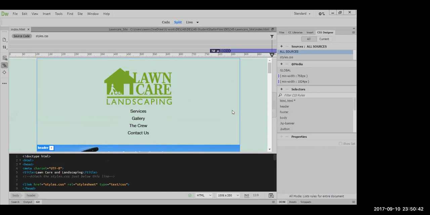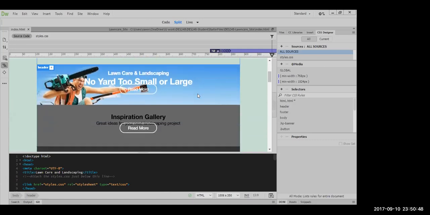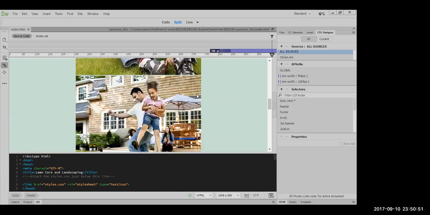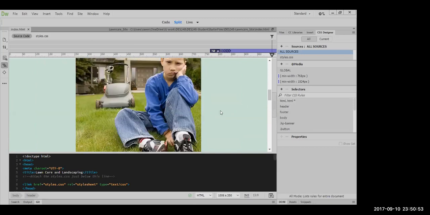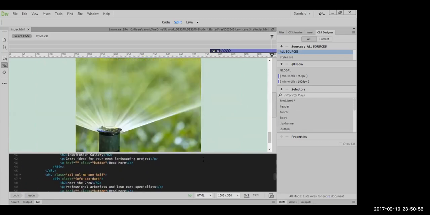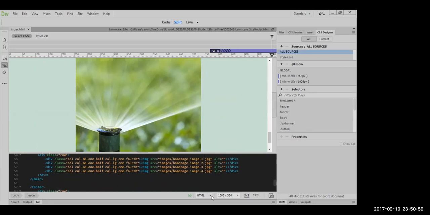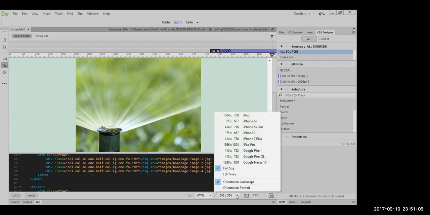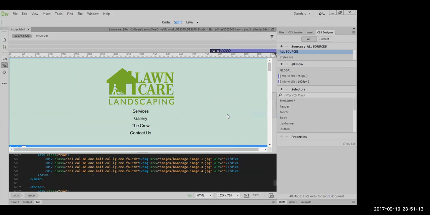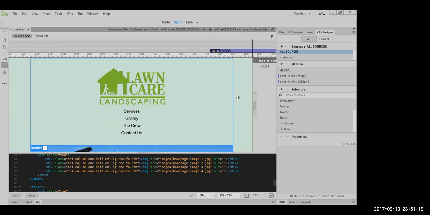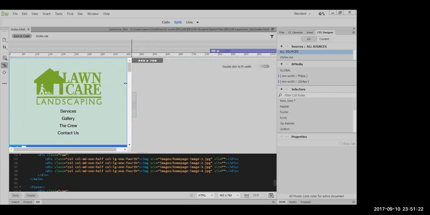So let's fix you at the bottom. Go down to the very bottom and see where it says 1006 by 350 at the very bottom of your screen, all the way down on the bottom menu bar. Below your code. Click there, and click on 1024 by 768 at the very top of that list. Now you see the little gray bar on the right-hand side. Grab that and drag it back to about 450 pixels.